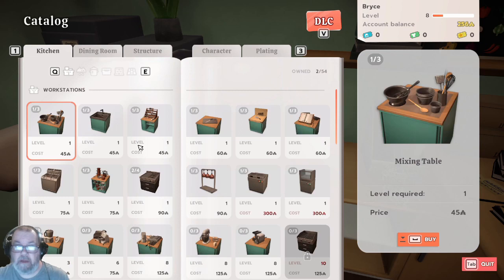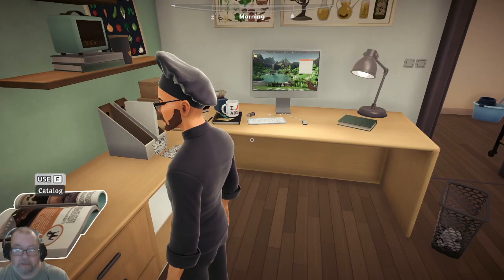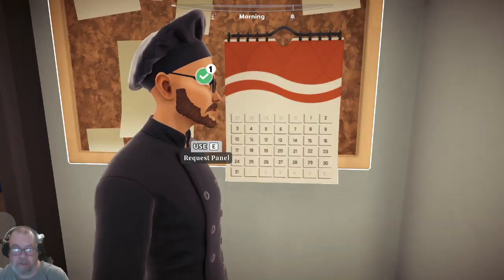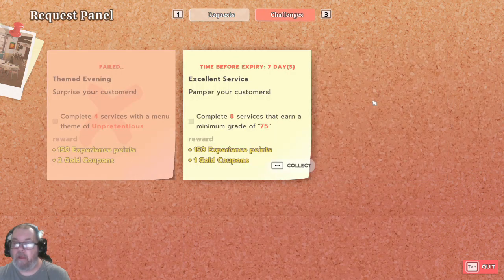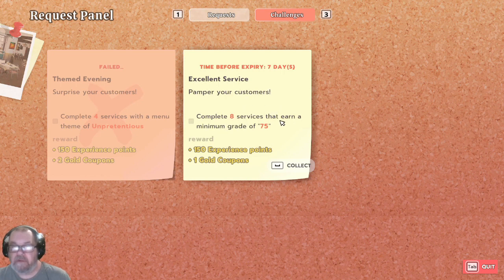So today, let's take a look at what we have. We have $256. We are a level 8. Okay, let's see what we can do here. Actually, let's come up here first. Challenge. Okay, so we finished that one. We failed that one. Okay, 8 services that earn a minimum grade of 75. We should be able to do that.